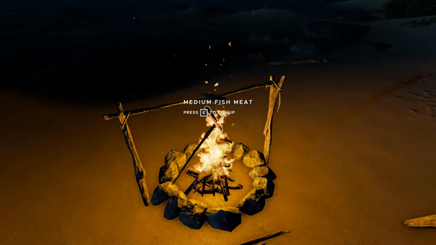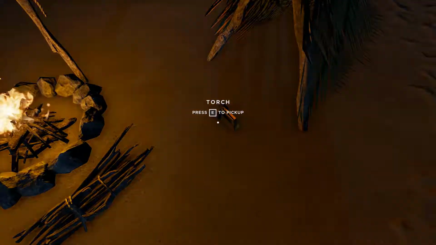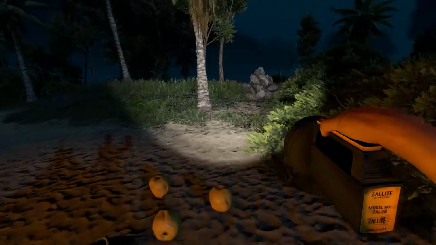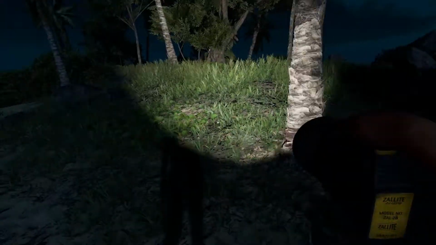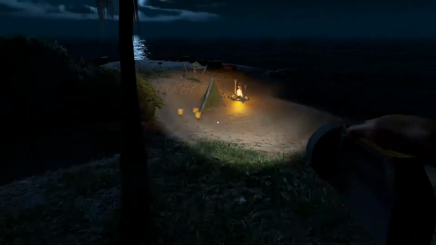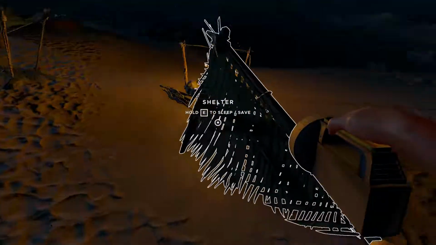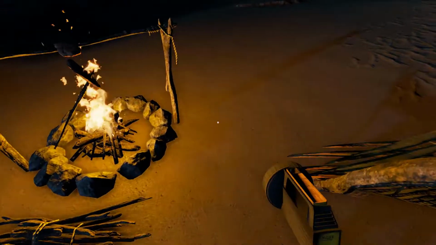Oh, the bigger the meat, the longer it does take to cook. Look at that. Well, let's pick up our flashlight while we're at it. See how nice this is? Now we can find stuff in the dark. This is quite handy later on, especially when you go looking for fibrous leaves and things. It's nice to be able to see where you're going in the dark. You don't have to limit yourself to daytime wandering around and doing stuff.